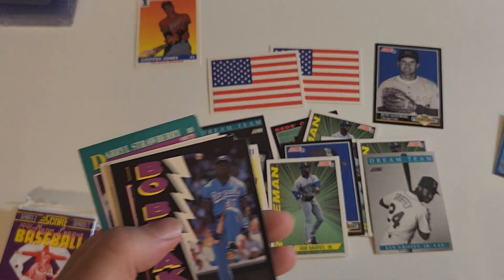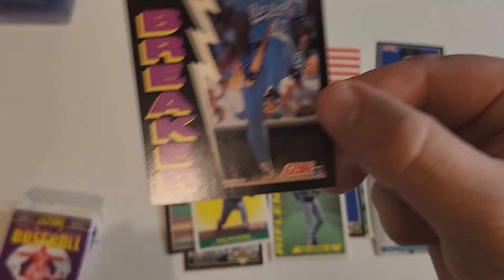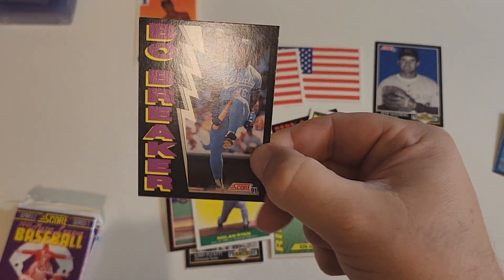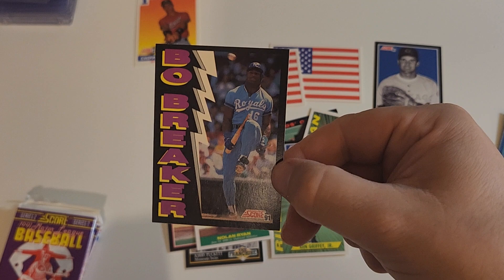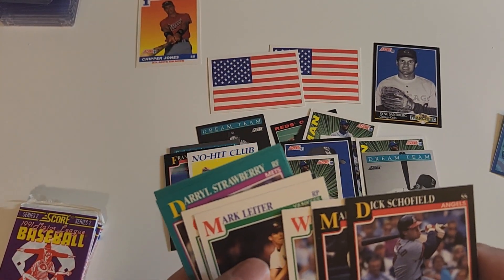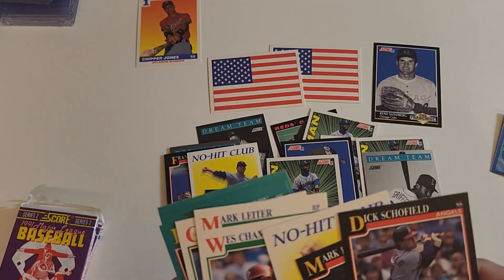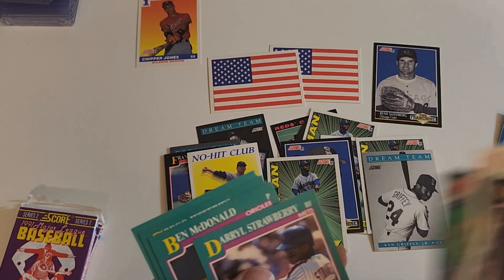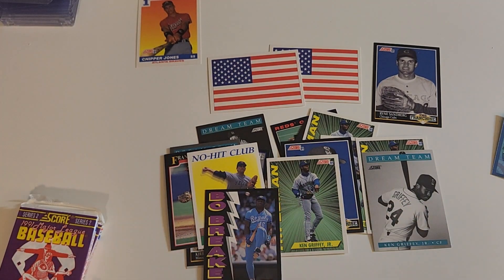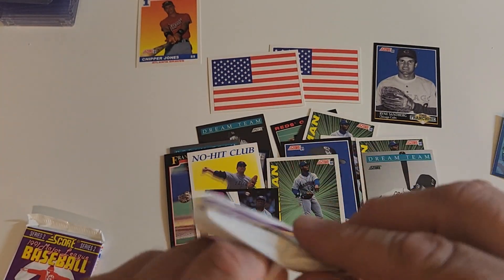There's Dave Stewart — there's the bow breaker. I actually still need to pull that Bow and Pads card — I have the football one, but nice bow breaker. Oh we got a moth! And there's the Chipper — did I see the Chipper? I thought I saw another Chipper. This Voodoo Ranger is really messing with me.